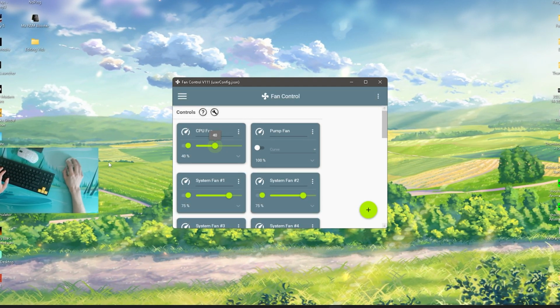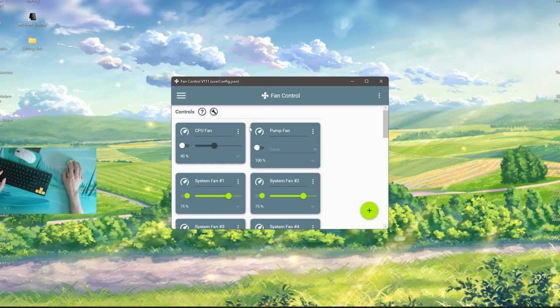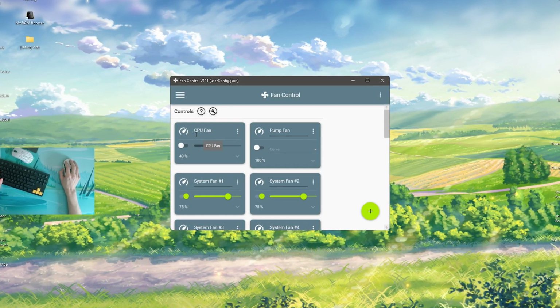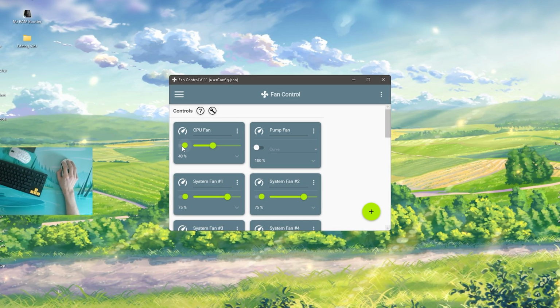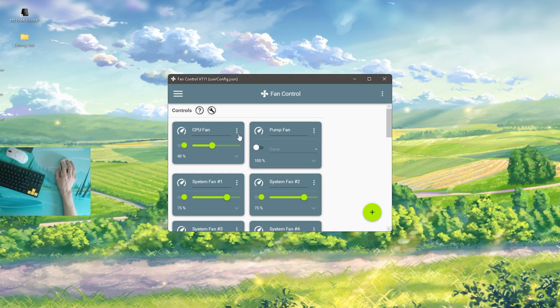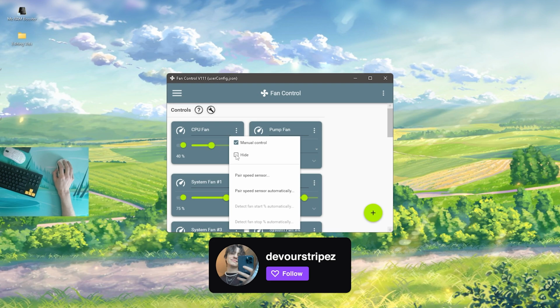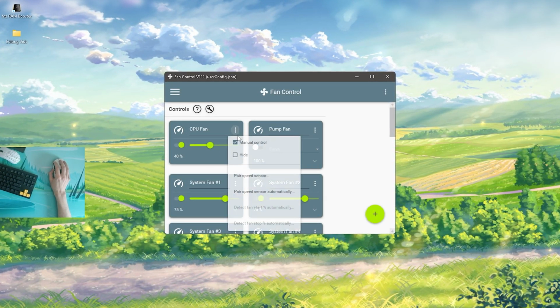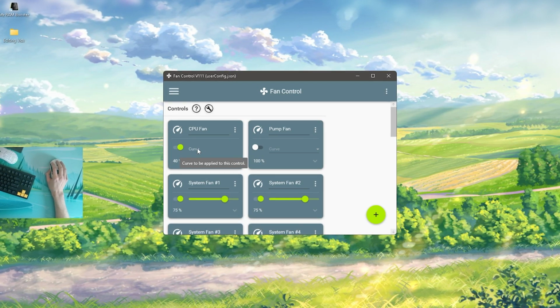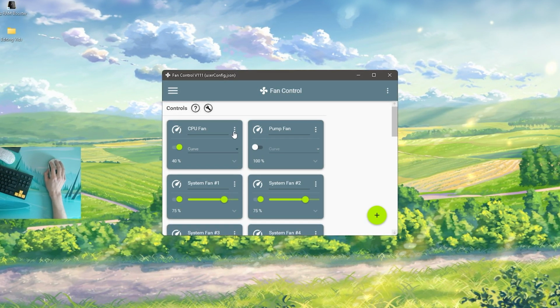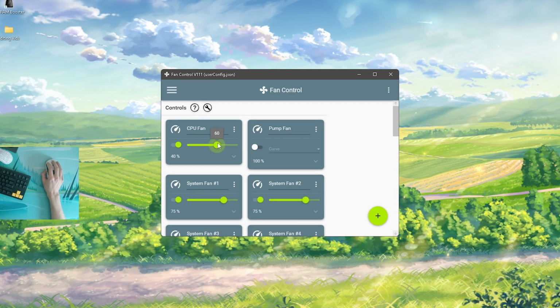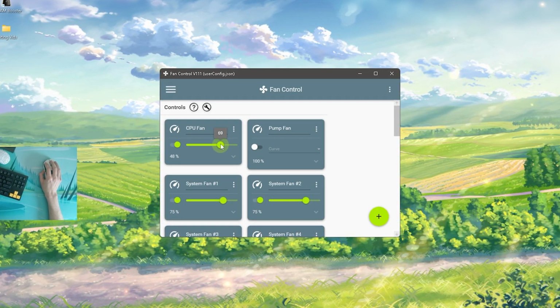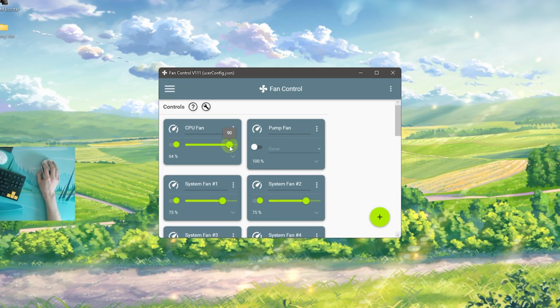So what are we actually going to do here is real quick. For you, it should look like this here. You're just going to find your CPU fan, click onto this button so it turns on and green. Then click on these three dots and make sure that you check manual control. Super important, otherwise you can't do it. It's going to say a curve here, which you can also set up, but we're going to keep it on manual control and simply drag it to something between 70 to 90%.